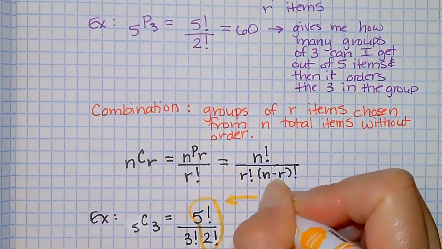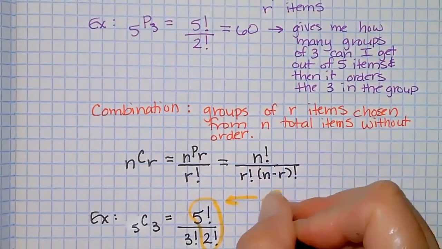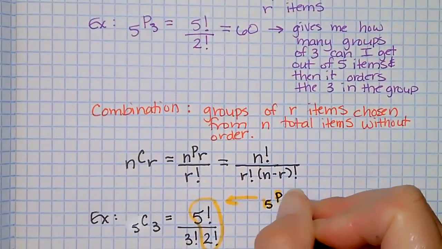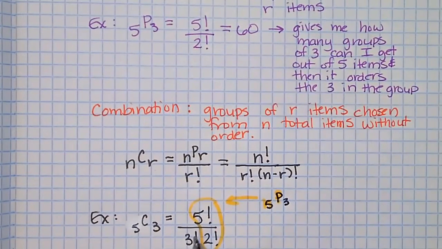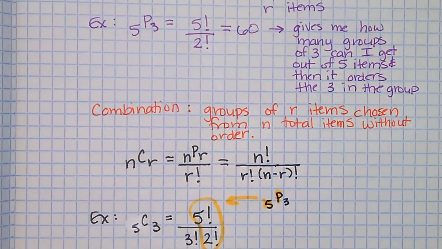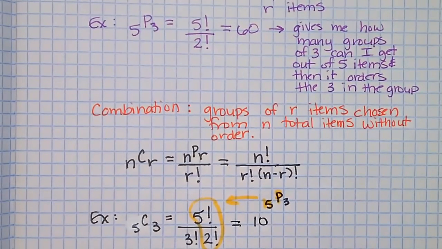And just so you guys can see right here, this would be my permutation. That is really nPr, sorry, 5 in this case. This is really 5P3, okay? It's the same thing I had up here. And then I'm dividing out the order of the 3 items. So this is getting all the different groups of 3 and ordering those 3 things. That's what this that I circled in orange is doing. And then here I'm dividing out that order because order doesn't matter for a combination. And when I do that math, I end up with 10 as my answer.